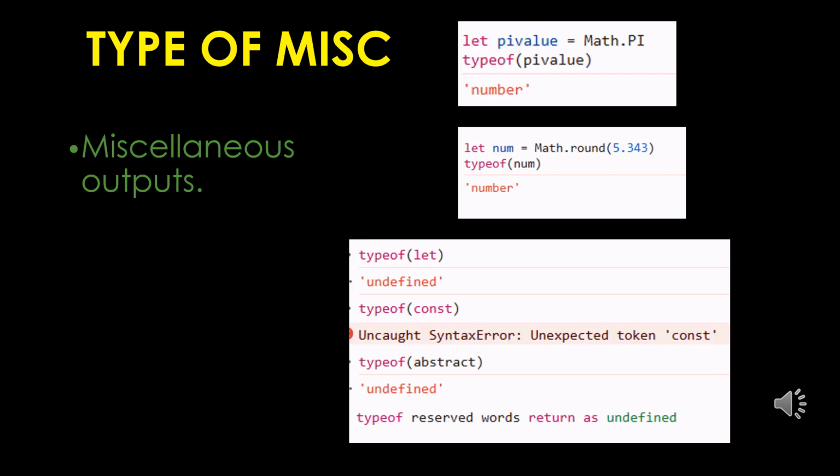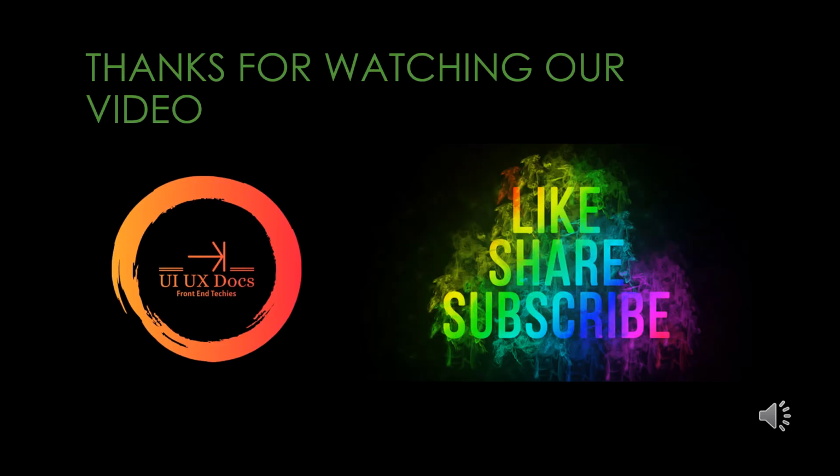So when we are going to use these particular keywords, for example, you have a math function and I have a result for that. When I am trying to check that one, Math.PI will return a decimal value, so it will be printing number as its type. When I am using the Math.round function to test a number and checking the result, it will be printed as number. What happens when we are using the let and const keywords inside typeof? So for let, it will be returning undefined, and for const, it will be returning Uncaught SyntaxError. And when we are using reserved words, for example abstract, it will be returning undefined only.